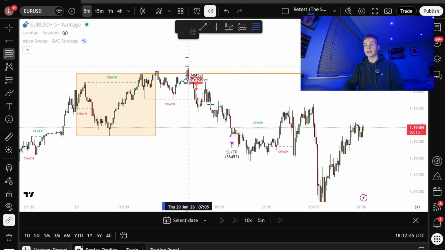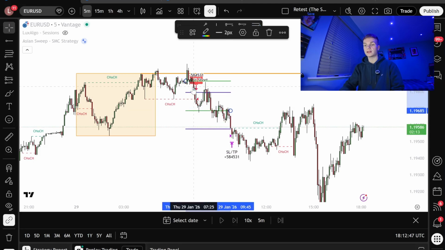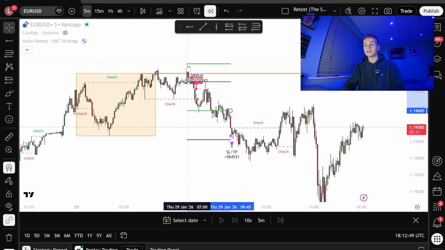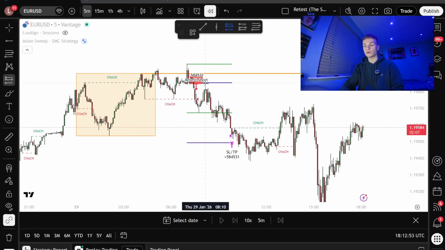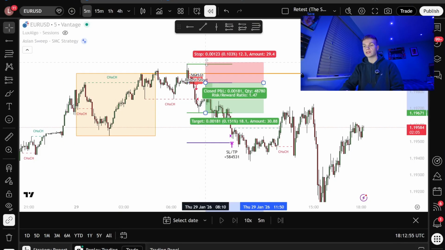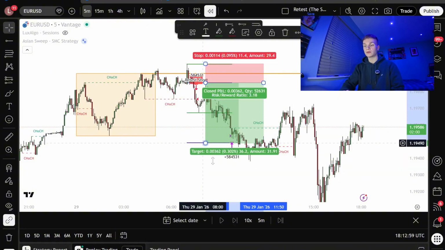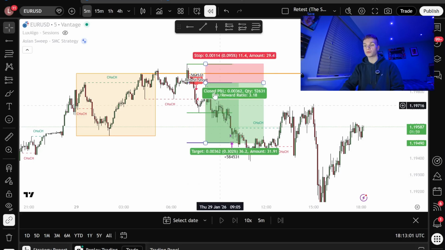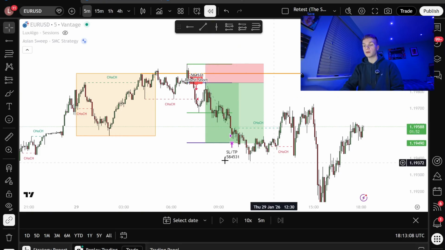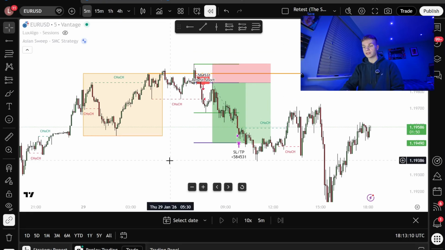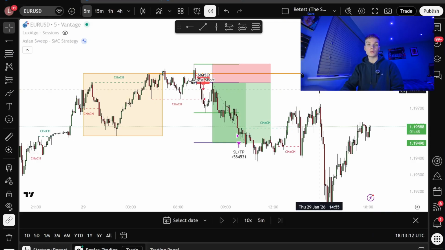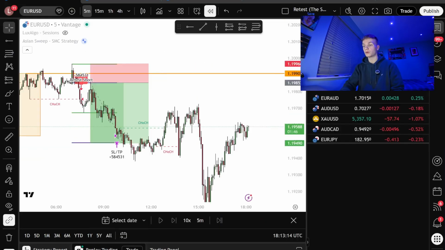But while this trade was open, we had a very nice scale in. So we had that same change of character confluence, and then we had the Fibonacci tool set up for a 61.8% entry. So as you can see here, this was the 618 level, one candlestick, literally one candle, wicked it, tagged in, and then we went for a full TP down at the 618 extension level down there as well. So as you can see, that was a 3.18R. So for the day in total, we were 4.19R up on EURUSD. So that was a really good day. We literally made above 4 risk to reward on that pair.